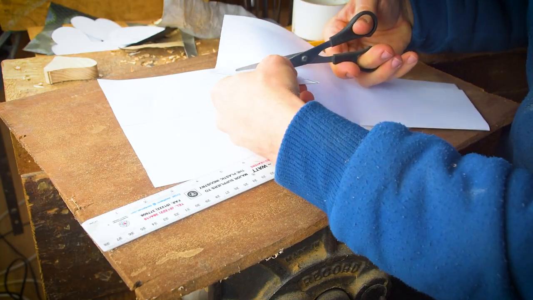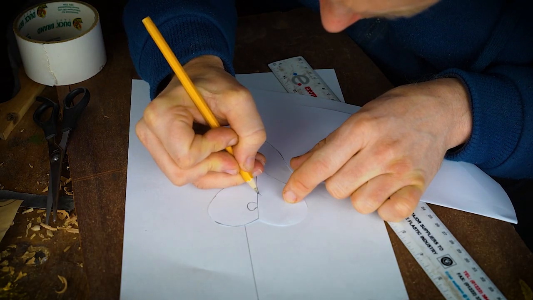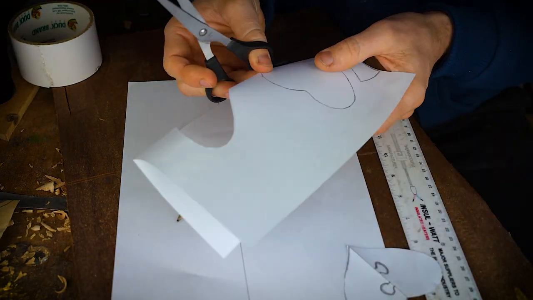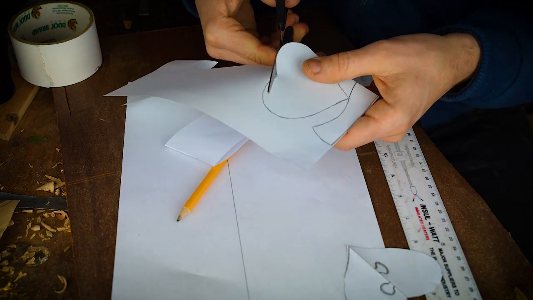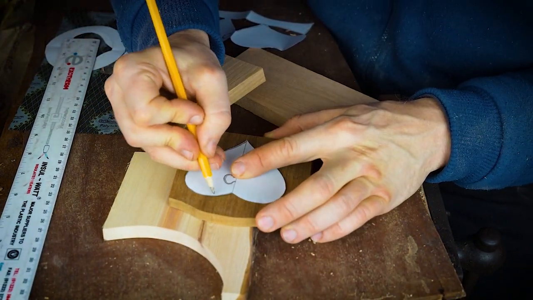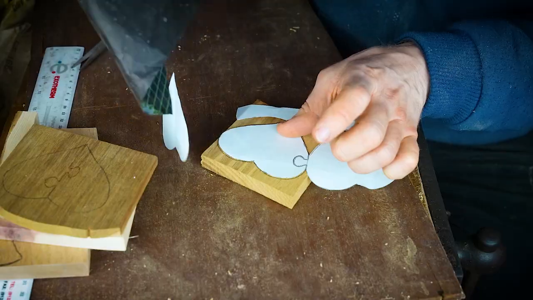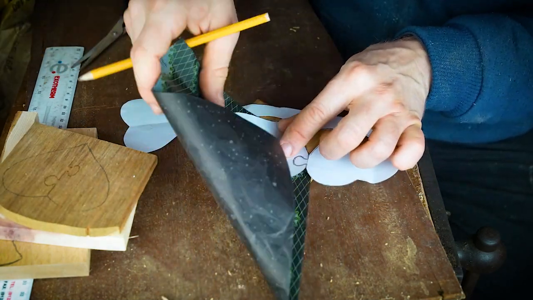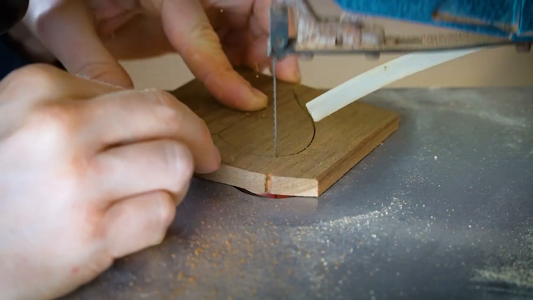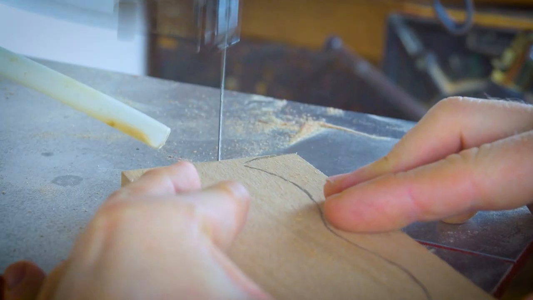Onto our third product and this is jigsaw themed ideas. It was based on an idea of a key ring for couples. We've demonstrated key rings before, but what you do in this case is mark it all out, cut it out on the scroll saw, hand carve a little design - in this case a little flower - and then afterwards you cut the key ring into two halves. So you have one half for one partner and another half for the other partner. The two pieces then fit together like a jigsaw.